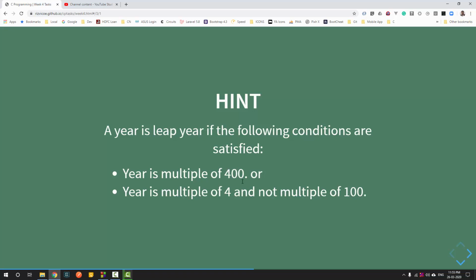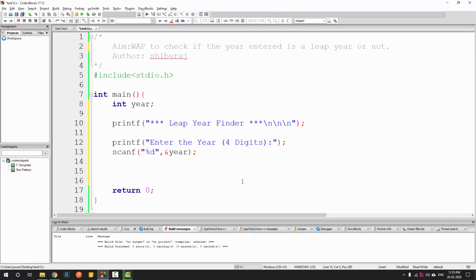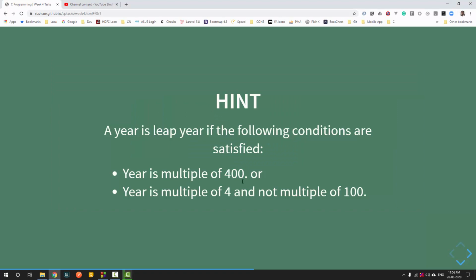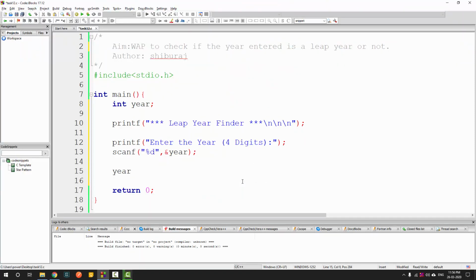So now the point is how to check whether a number is divisible by some other number or not. Checking divisibility is very simple. Whenever you want to check divisibility, you simply find out whether the remainder is equal to 0 or not. If I have a year and I want to divide it by 400 and find the remainder, to find the remainder we have an operator called the modulus operator, and then you provide the number with which you want to divide it, and if that remainder is equal to 0, double equal to is very important, then it is divisible by 400. That is that simple. But this will give me either true or false, whether it is divisible or not.